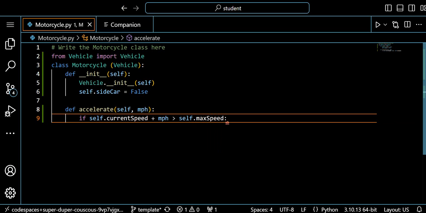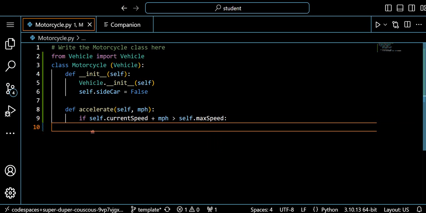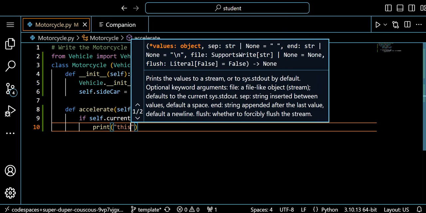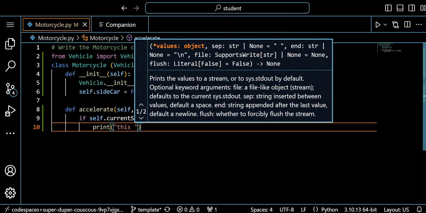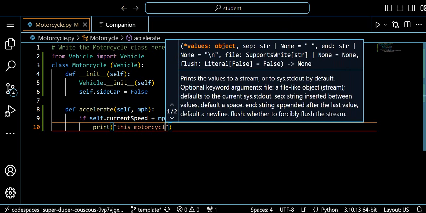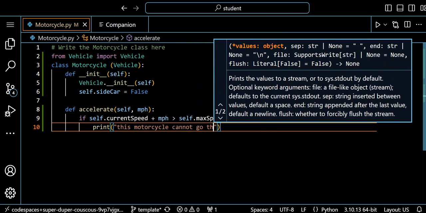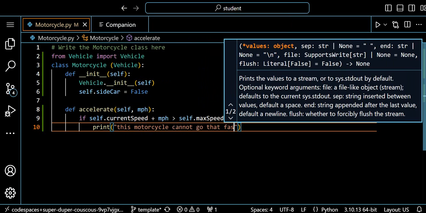So if that is the case, we want to print this motorcycle cannot go that fast.